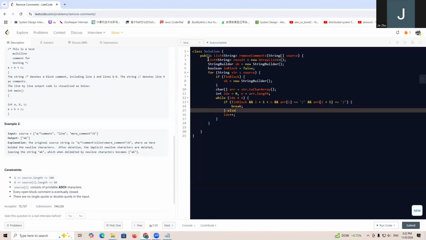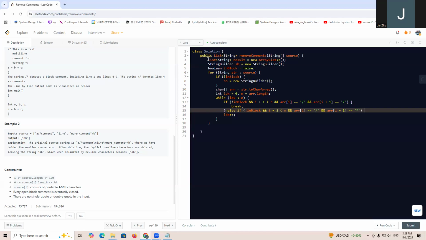And else, if it's not in block, and i plus 1 is smaller than n, and array[i] equals this, and array[i plus 1] equals a star, right?